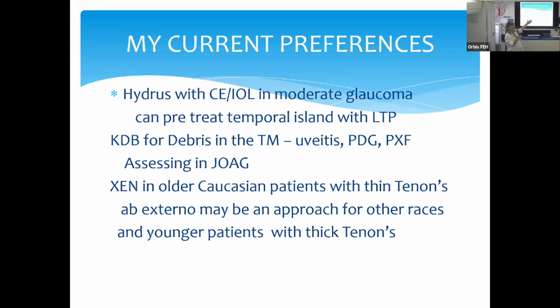I do KDB. I get great results in people with things like zoster uveitis, right? They got trabeculitis. They're on chronic little steroid not to let the pressure go up. I had a woman who had barely controlled pressure on aqueous suppressants. You couldn't give her prostaglandin, she'd get her uveitis right back. So she was on CoSoft and brimonidine, and pressure was running 20/21. Not really a candidate to do SLT, right? Because she's uveitic. And she didn't want a trab or a tube. She was emphatic about that. So she got Trabectome. I did a Trabectome and a cataract surgery.